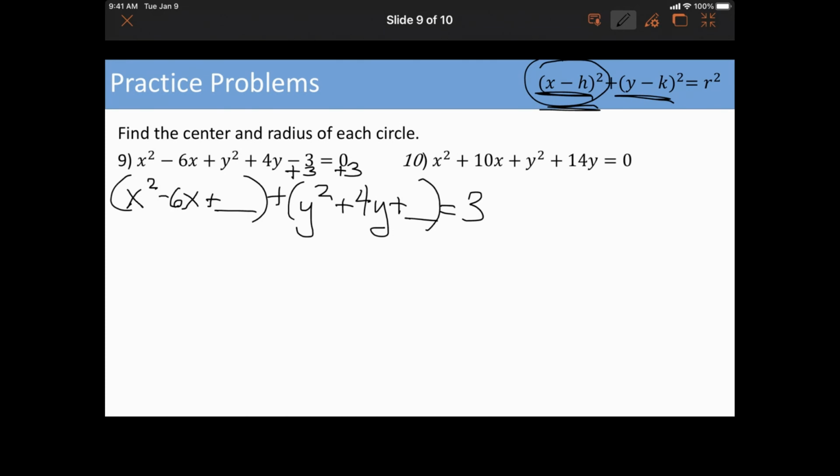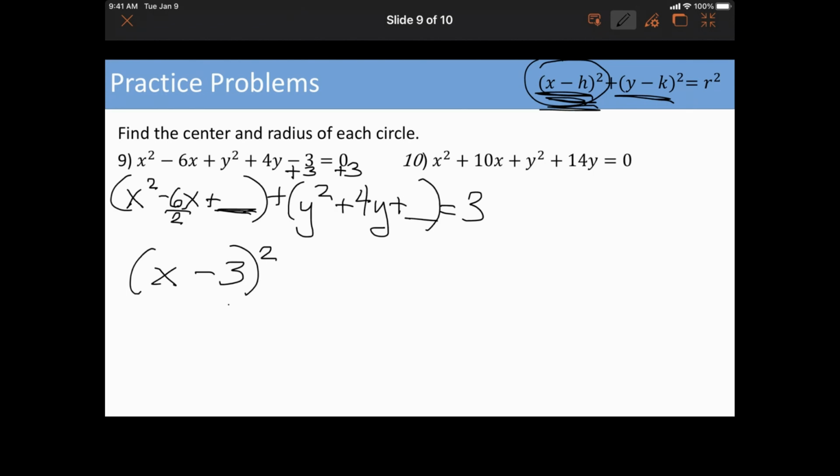Okay, so here is where it's going to get a little crazy if you don't remember. What you have to do is take the middle part and cut it in half. When you do that, the half of -6 is 3. So this becomes this here. Now, I need to put something here. I put a blank there to remind myself I have to write something. If you don't, your answer is going to be wrong. Your radius is going to be not the right length.